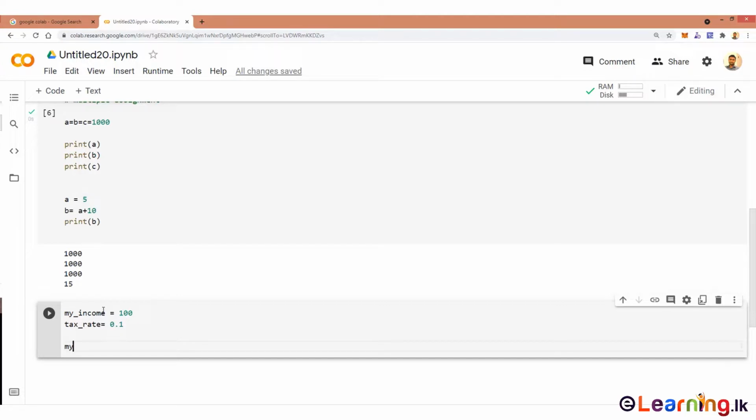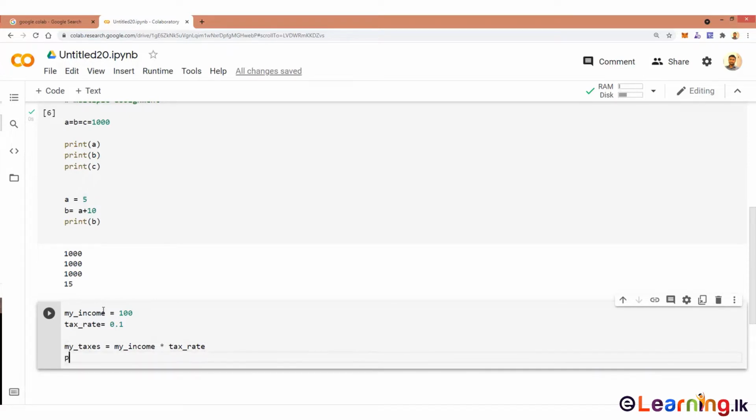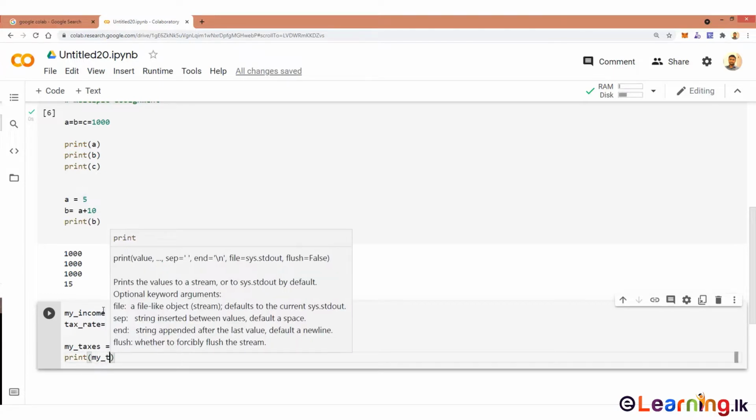So we create a variable called my taxes, which is going to multiply my income by tax rate. Then we can print my taxes, which is going to represent the calculation.